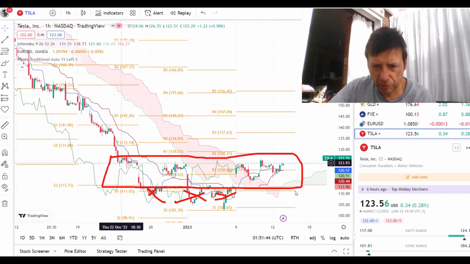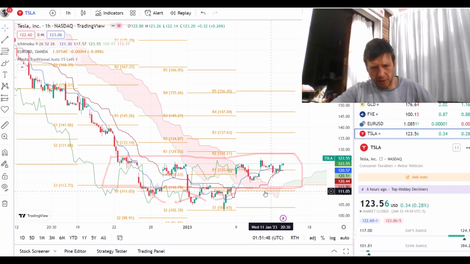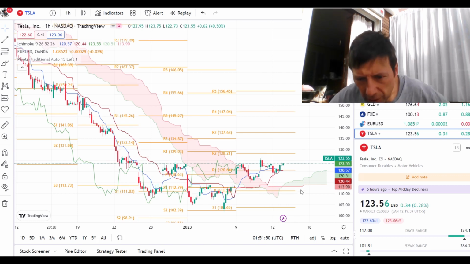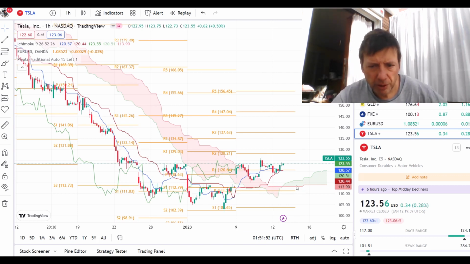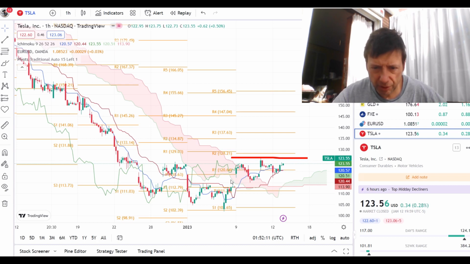So this is maybe also a good place, if you're an investor and you want to buy stock cheap, that you wait until it is around $110 at the moment. So that's maybe a good time to buy extra, or when it moves against this cloud. For investors, for short term, for day traders, it is again in a pipeline. In this pipeline, you can make a range trade and try to trade between these two points.